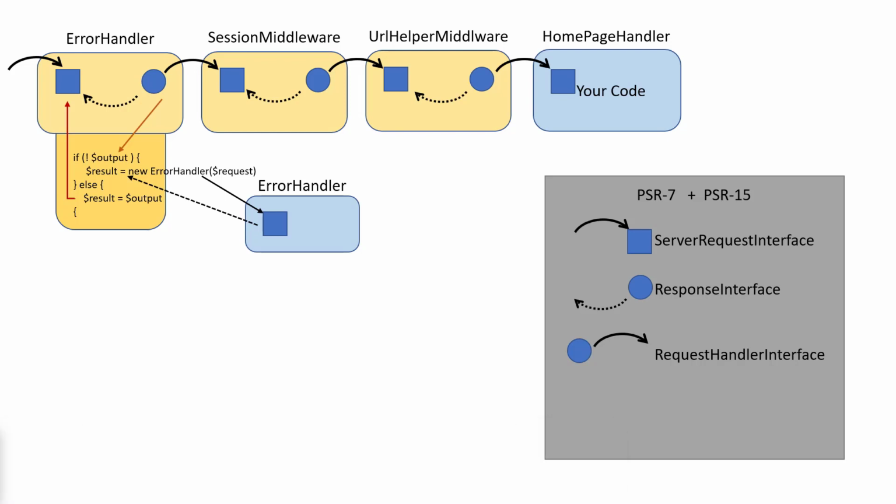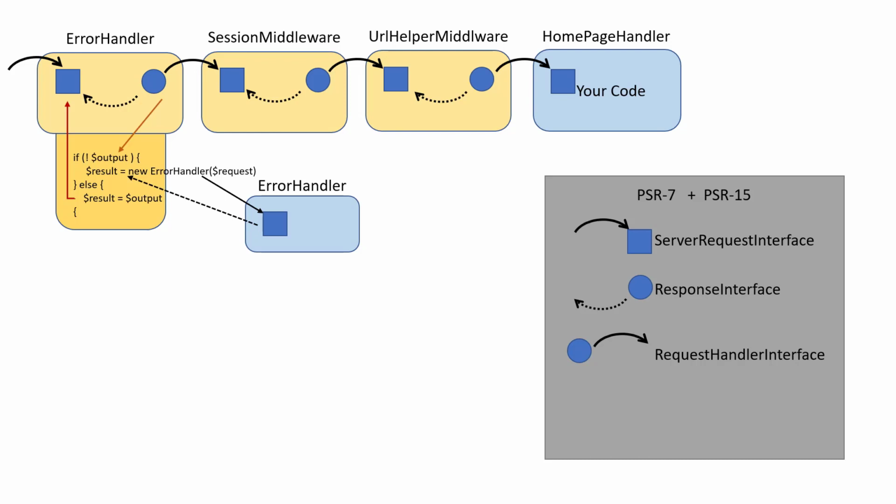PSR 7 dictates how the data structure that holds the information to be passed between the middlewares and from the browser should look, so that every subsequent middleware does not have to worry about how the object was created and by whom. It's always a consistent interface, so everybody always knows how to read that information to be processed. The object to be processed by the next middleware must implement the server request interface, while the output of each middleware, to be potentially inspected by the previous steps, must implement the response interface.